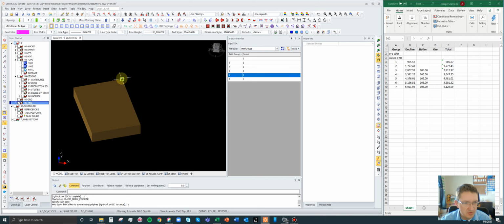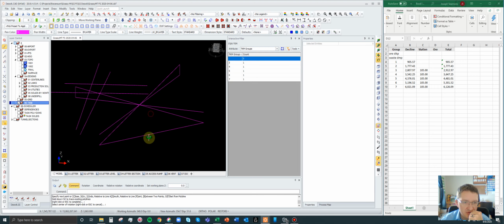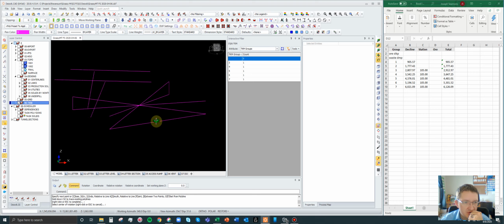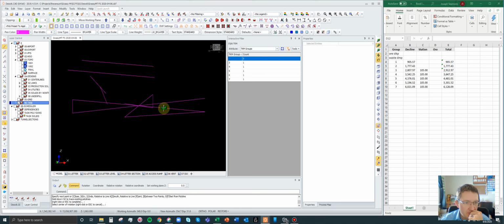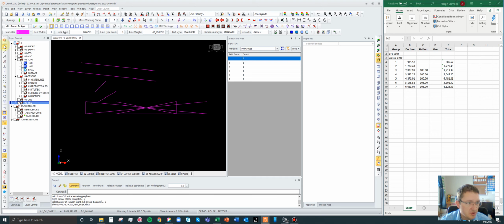Last one. From there to there. Okay. Now they should all be in there. Looks a little confusing, but once you do this, it looks awesome. Now we just want the midpoint right here, and we want the center lines.